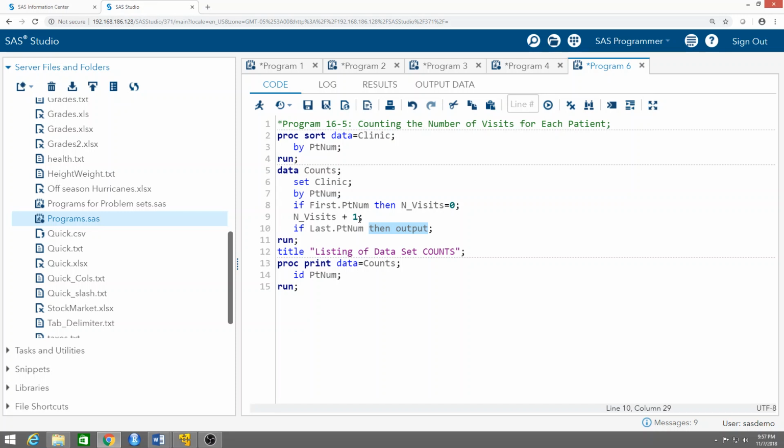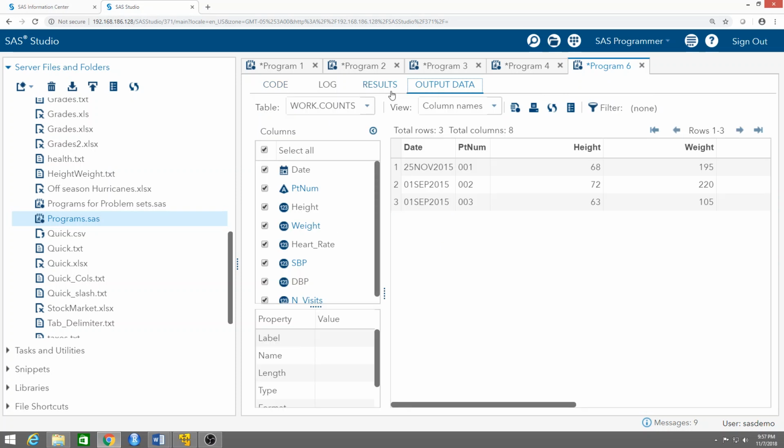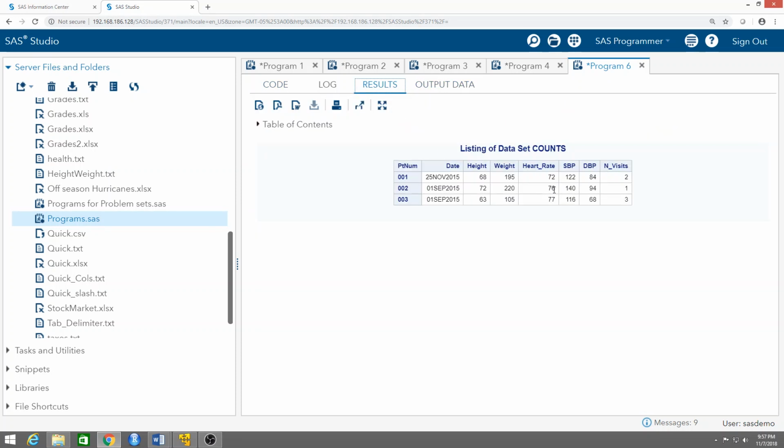We initialize the number of visits at 0, and then we add 1 for every single visit. That's what this is doing. And my output has all the variables in the clinic data set, plus the new variable that we created, which is the number of visits.